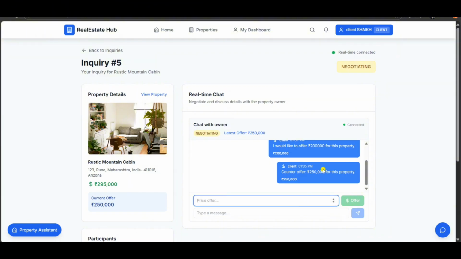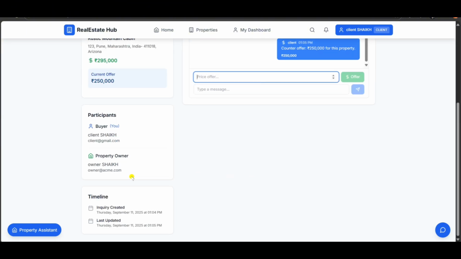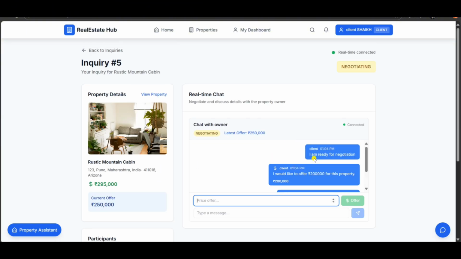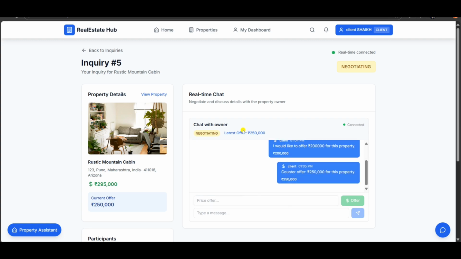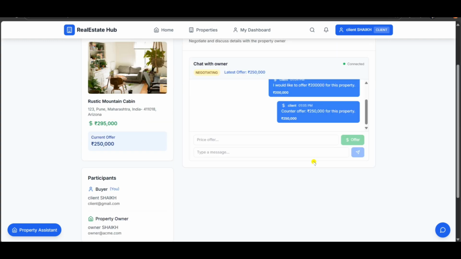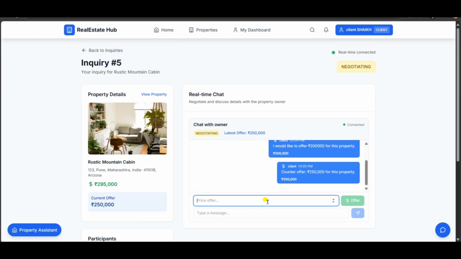Now I will say that I'm ready to buy it for 2,50,000, so let me counter offer it, 2,50,000. I will say okay, I'm ready to do the business and the transaction for this particular amount.